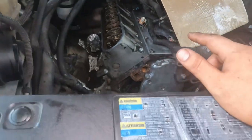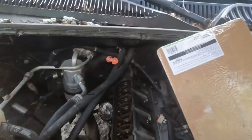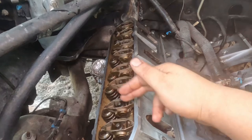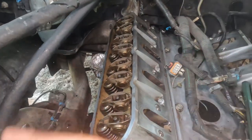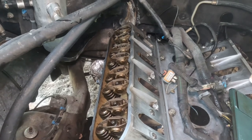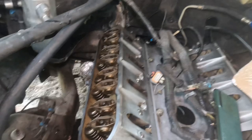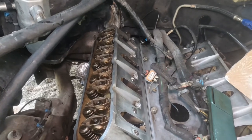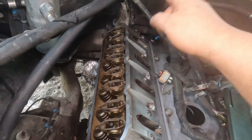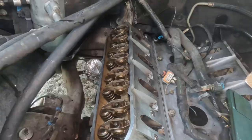And then once all the bolts are torqued, we're going to go ahead and put the valve cover on. But like I said, I tighten one and I skip the other, and I do the same thing, spin the engine and keep doing it. So that's what I'm going to do. I'm going to try to post a screenshot of exactly how to do it, just if you don't trust me. But that's the way I've done it. So let's go ahead and torque each one, 22 foot-pounds, spin it, and torque them all again.